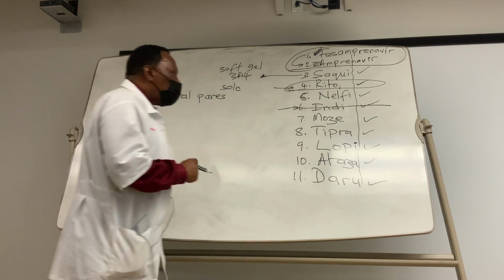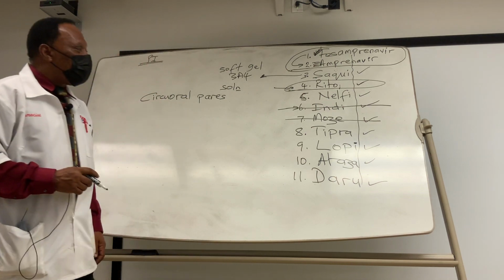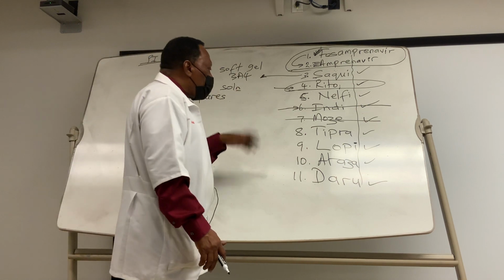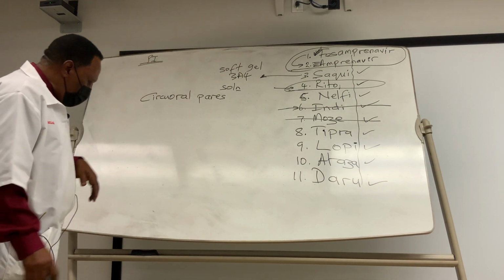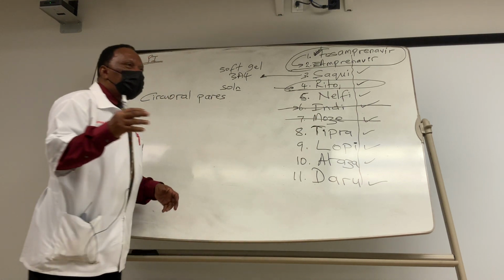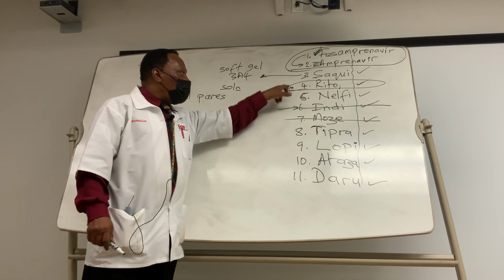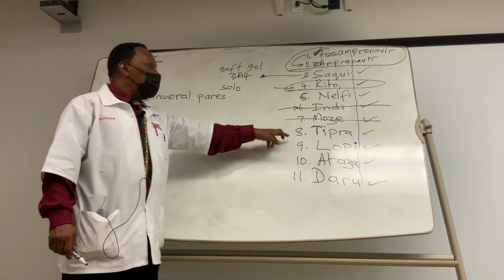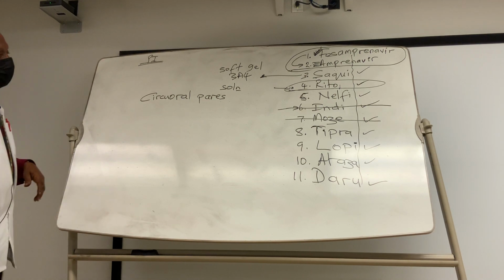Indinavir, we can cross out, already removed from the market. Mozenavir did not really make it to the US market in good times. So we can cross that out. Tipranavir, this is one of the agents that you have to always give with ritonavir for it to work very well. And the same thing goes with lopinavir. Okay, you have to always administer them with ritonavir.